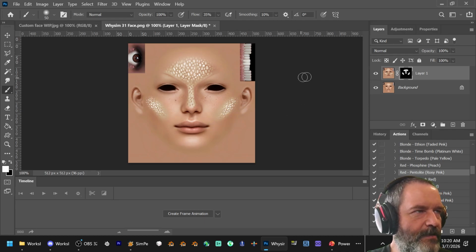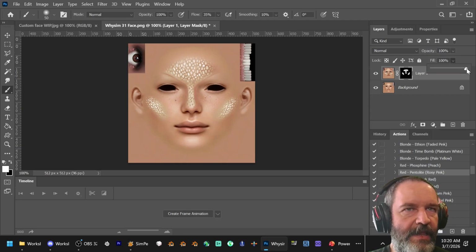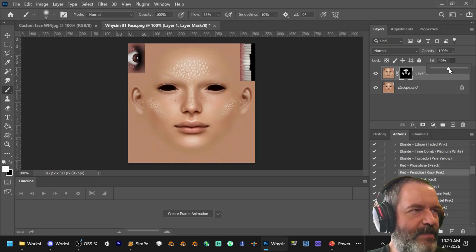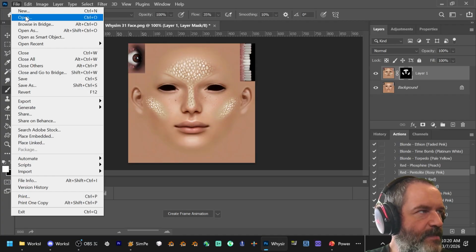And then another way to make it a little bit more subtle, we go up to the fill in the layer here. So we just reduce that fill to, let's say, about 50. About 50% fill, and you get more of a subtle blending in, or you can go lower. You can go, that's about 20%. That's really subtle. So there are a lot of different techniques for blending skins. Another example where this is useful.